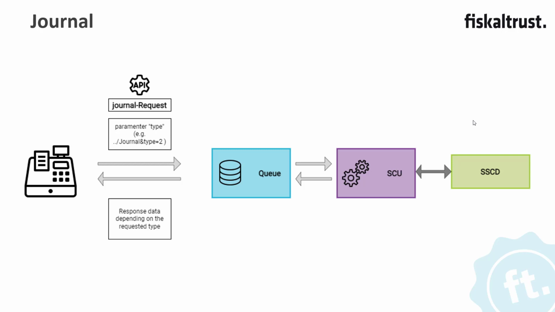Of course, it's also possible to send optional parameters to, for example, limit the time range of the export, so you don't always have to export everything. Maybe you're only interested in the data from the last month. So basically, if you decide to not use the archiving products from Fiscal Trust, or your customers decide to not do that, you need to implement the journal method and make sure that you export the data regularly and store this on a revision safe storage, depending on the national regulations, of course.